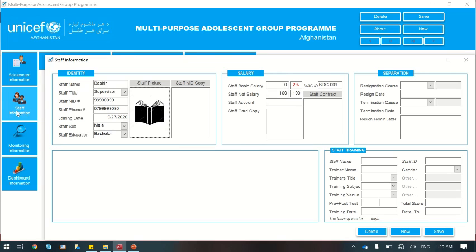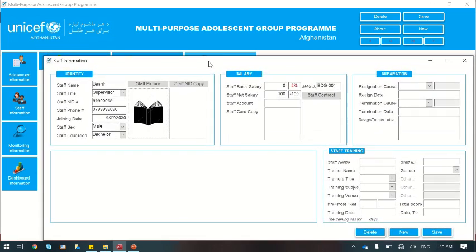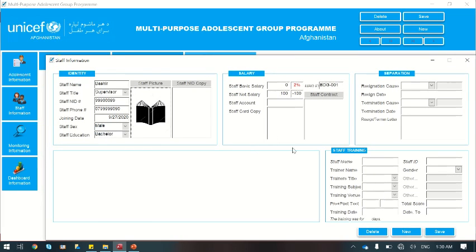The reason that I added staff data here doesn't mean that it is UN staff. It is, for example, any extender or any other program-related or project-related staff data which is required for our program and decision making, we can enter there. So the basic salary will be counted automatically by the system. For example, the basic salary is 60,000 Fs.